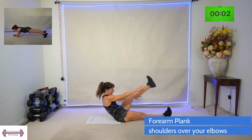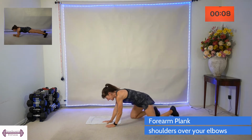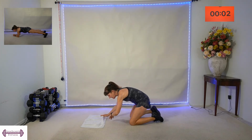Two, one, and rest, yay. Okay, plank number 8, and then we're done the first round, then we're gonna go back and do it again, yay. You ready? We're at, with warm up, 30 minutes, I think, yes, we are.